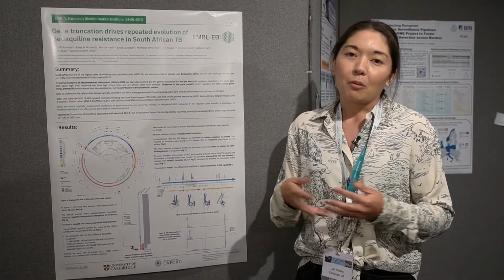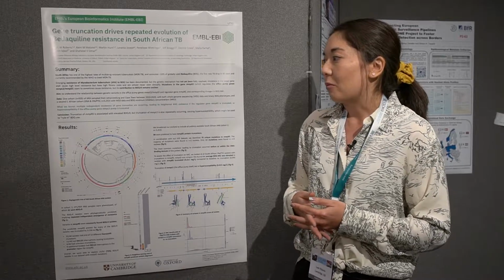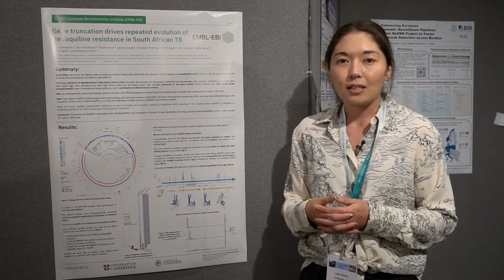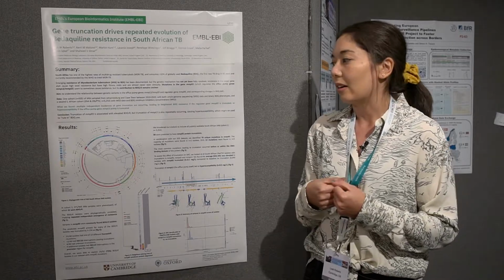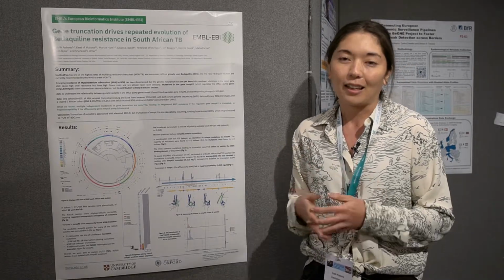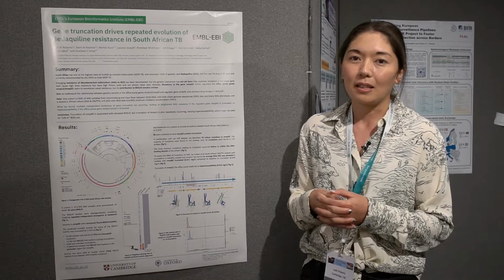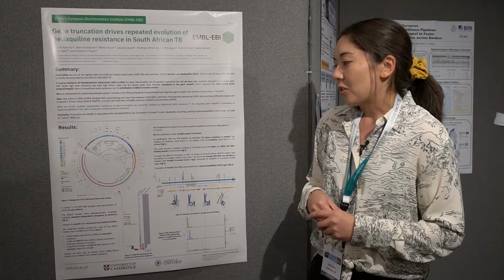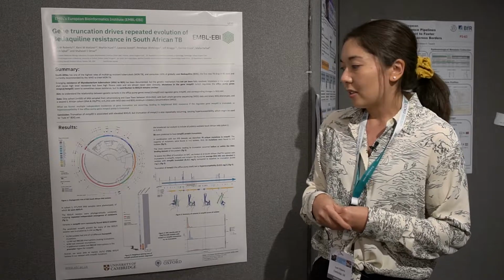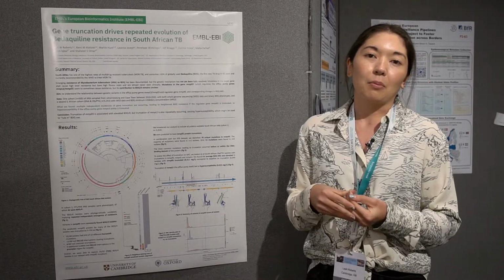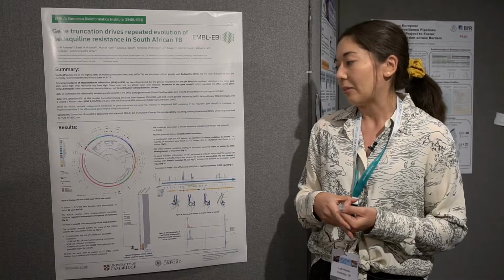Now, MMPR5 is a negative regulator of an efflux pump, and it has been found before by other studies and groups. But what is known about MMPR5 is that sometimes you get the accumulation of mutations there, but it's really unclear what effect that has on bedaquiline resistance, because we see cases of having mutations in MMPR5 that lead to resistance, but sometimes they don't. And so when we looked at our resistant isolates, I really wanted to look at what was actually happening at the protein level to this regulated gene.